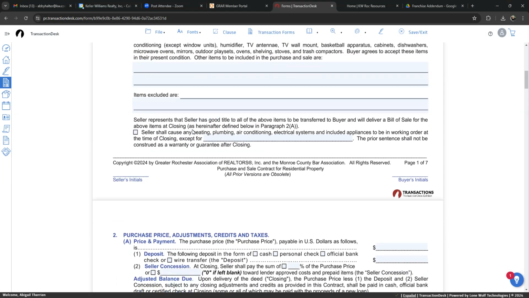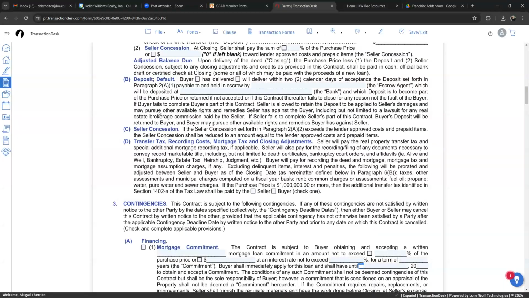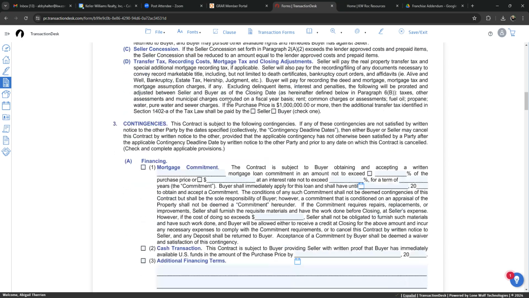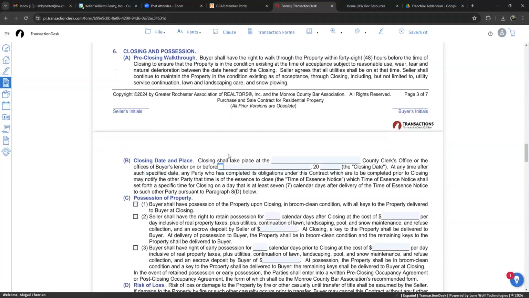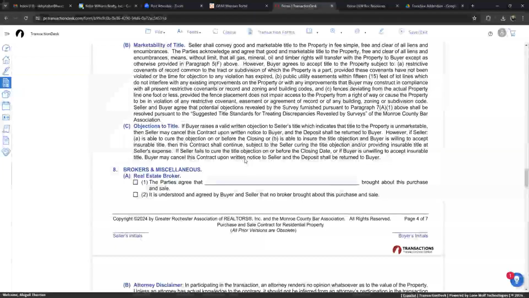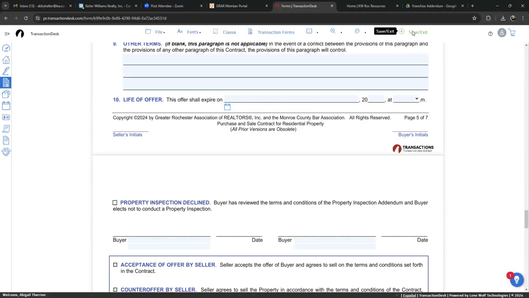So if you know that certain boxes always need to be checked, or you're always going to say buyer has delivered or will deliver, you can go in and check off any of the boxes or fill in any of the areas. Maybe Abby Halter, I can't remember what goes here. I haven't written a contract in a long time. But you can go in and fill in the fields that you want to remain filled every time you write a contract. So really kind of cool.